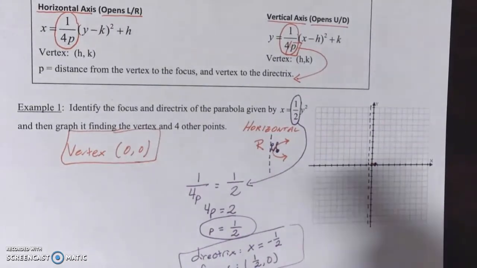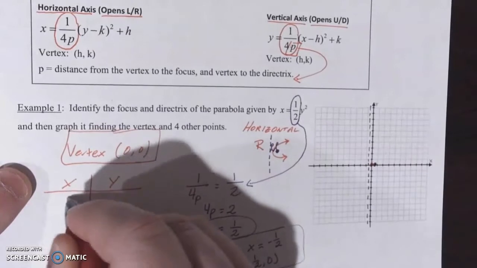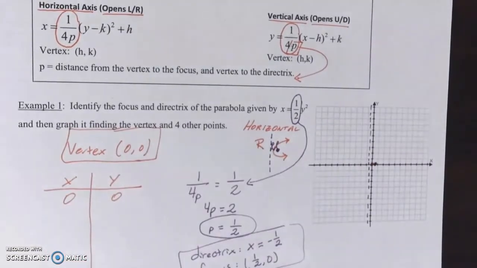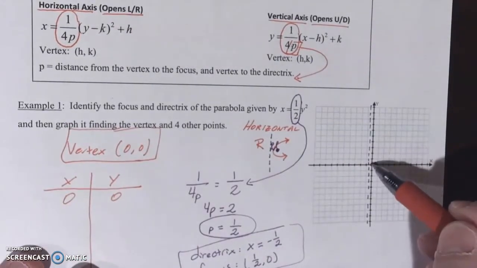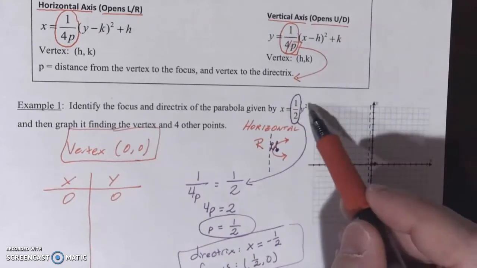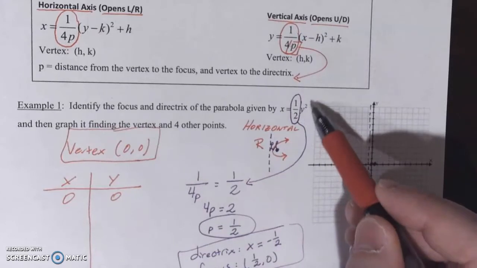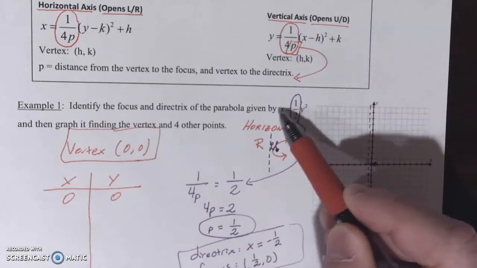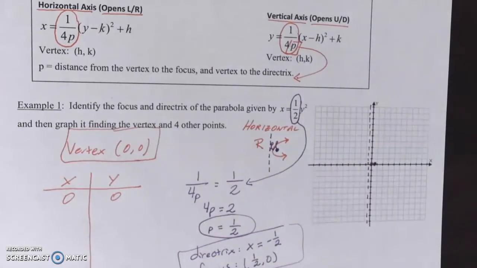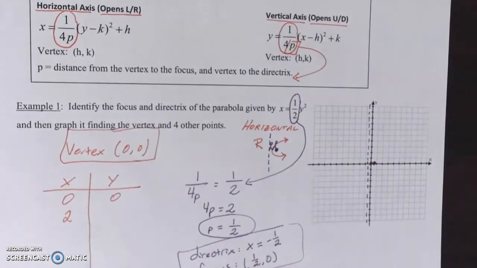Now, we could do this just by plugging in some values, making a little table of values. That's really how I would suggest. We already have our 0, 0 point. We know that we're going to want x values to the right of 0. What x values might be good to work with? Well, it would be x values that end up giving us a whole number when we multiply both sides by 2 and then take the square root. So the first one would be at x equals 2.